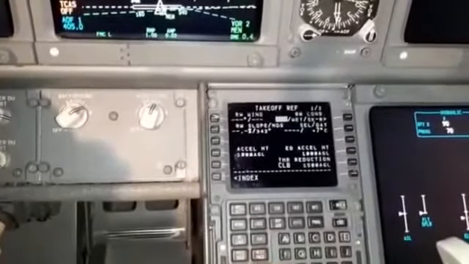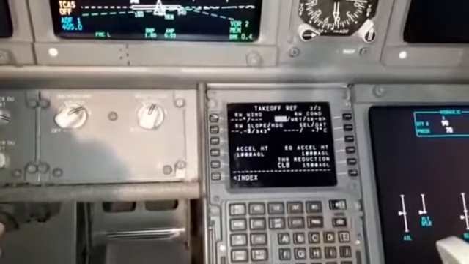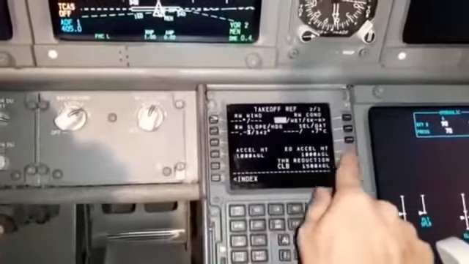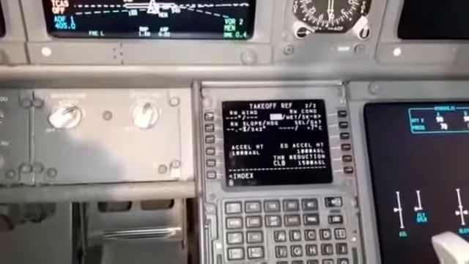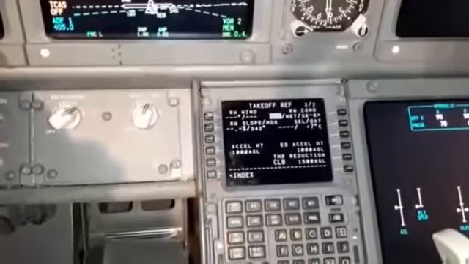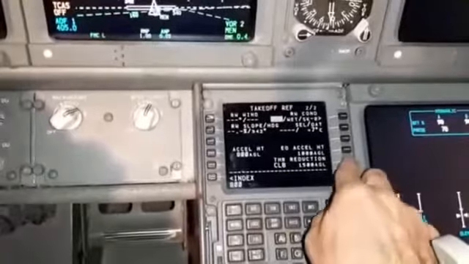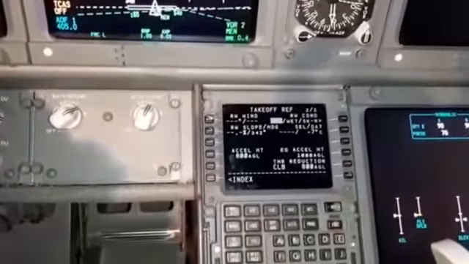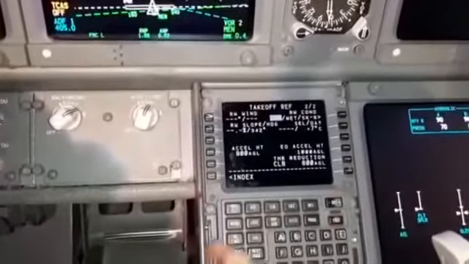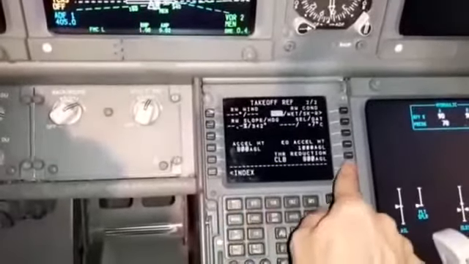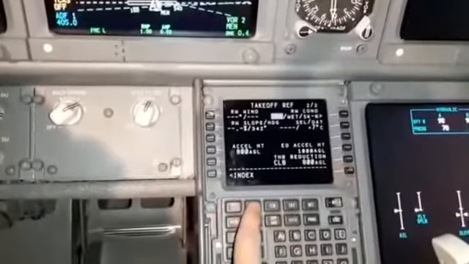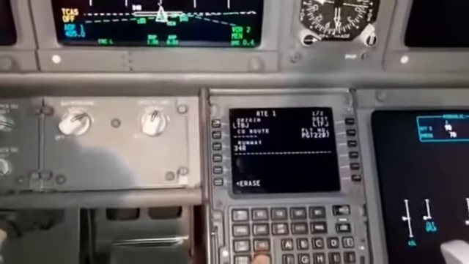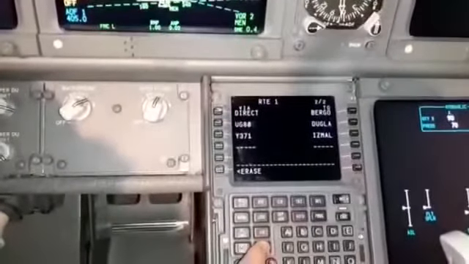But on the next page, on the takeoff performance page, I can set acceleration height and thrust reduction height, which is in company 800 for acceleration height and thrust reduction height 800 for domestic flights. So there is no other next page here, and the init ref page is already checked and complete. Route is already done. There is no item here.